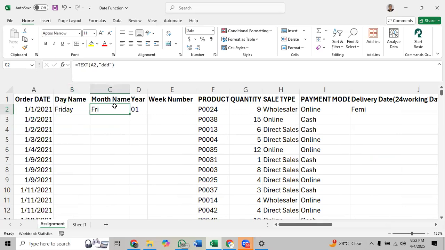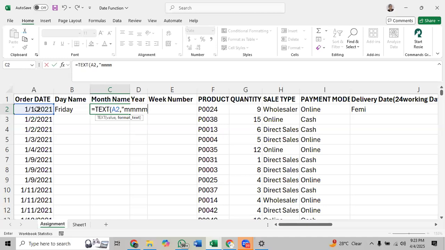Meaning what month did this particular thing fall on. Let me just delete this one. I'm going to do it with the month in the TEXT function. I'm still using my date as my value. Then the format is now going to be MMMM. It's no longer DDDD because I'm working with month now. It's going to be MMMM. Then I'll close the quote on it, close my brackets, then press enter.